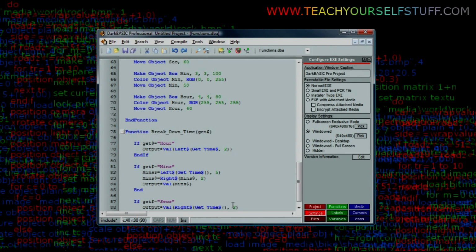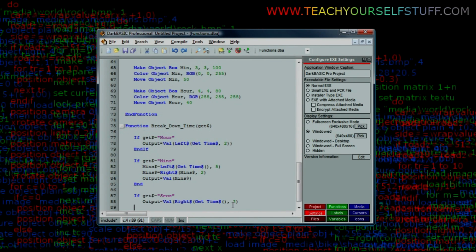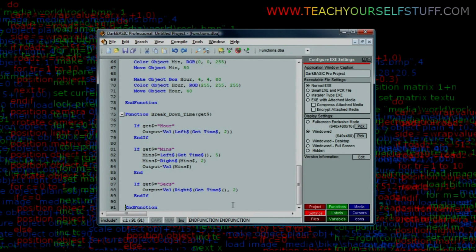So now we've got that and passed it to output. We end the if statement there, and of course we need to pass the output back into the program, so output.